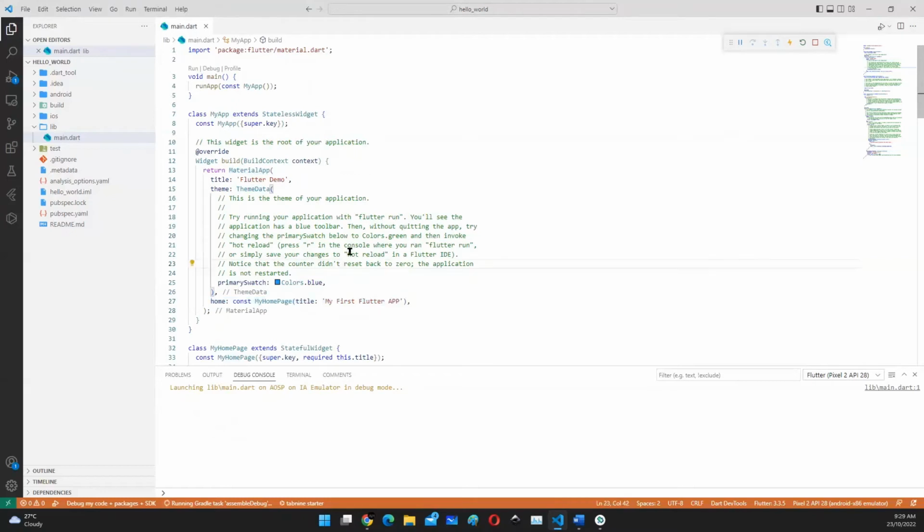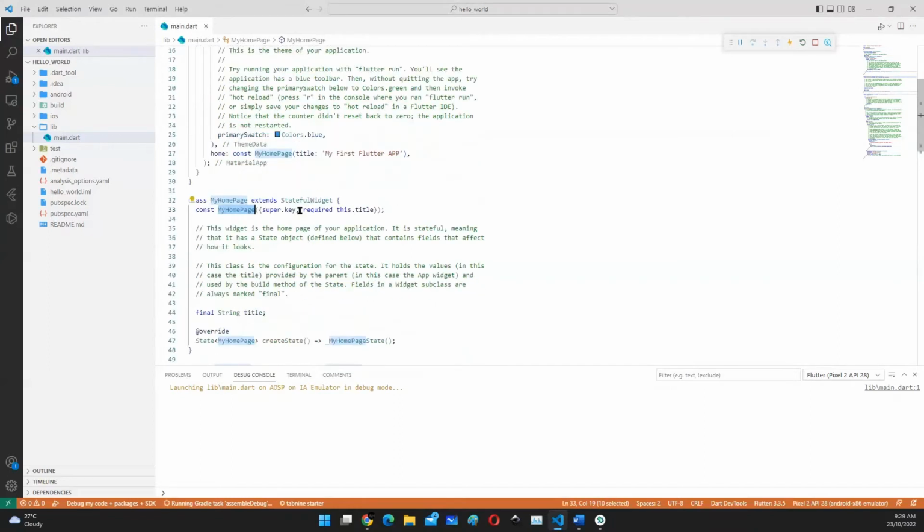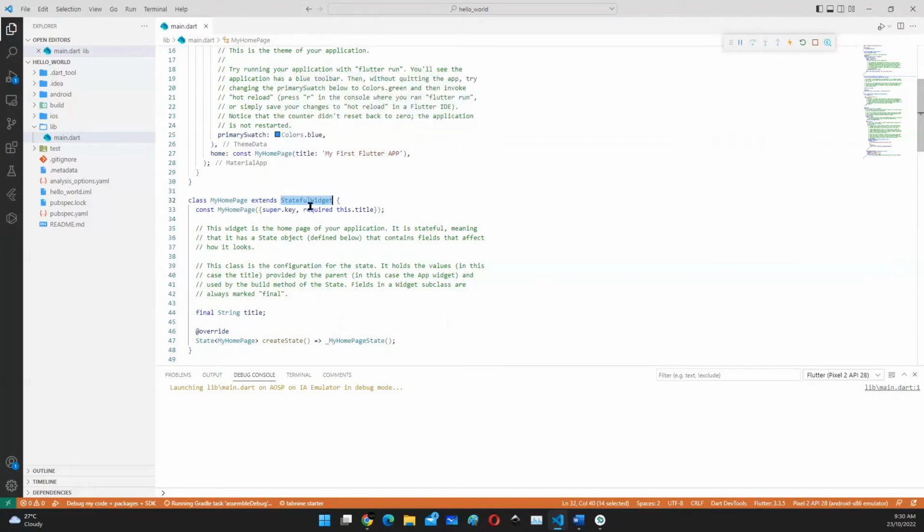Okay, so the reason why we've seen this being built inside a stateless widget is that you have another UI class down there called MyHomePage, and this class is what we call a stateful widget type of class, because we need a stateful widget if your UI contains interaction.